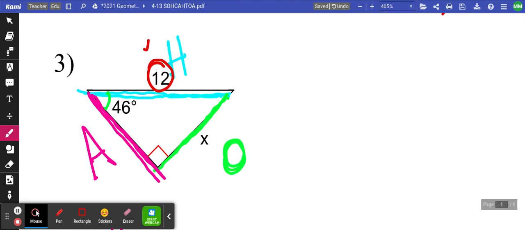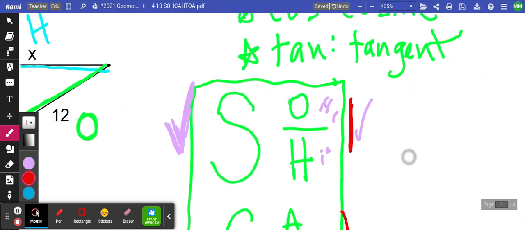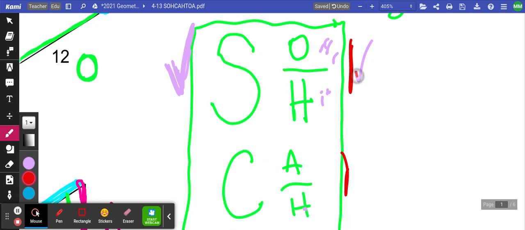Well, you could say, hold on, there's nothing here. It's just an X. There's no number. And there's nothing there. Well, yes, that is true. However, what happens is we need to solve for this X, and this X is just a placeholder for information. It's saying, you don't know the number yet, but this is where it goes. So this is a piece of information too, so we need to check that. So that means we have O and H. Which formula uses O and H?